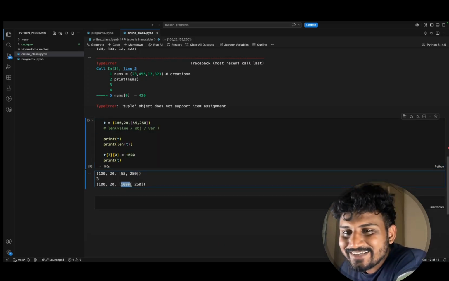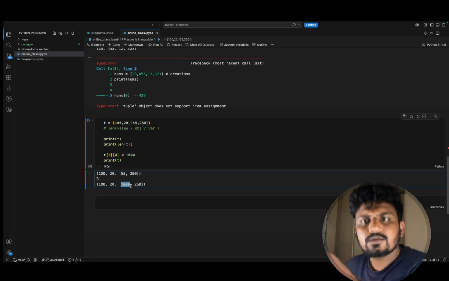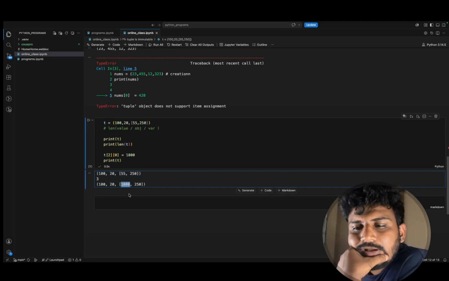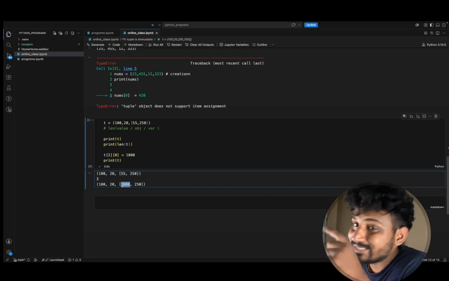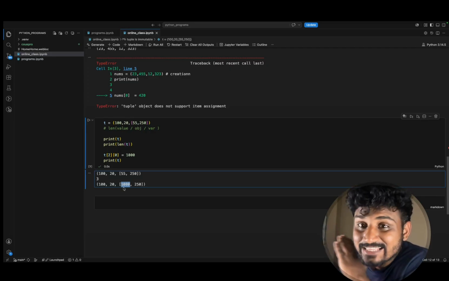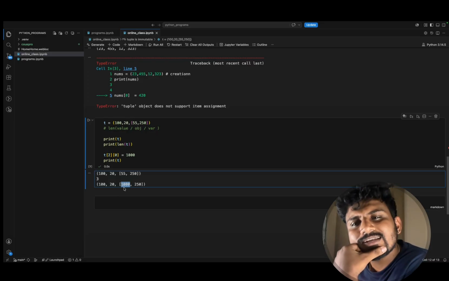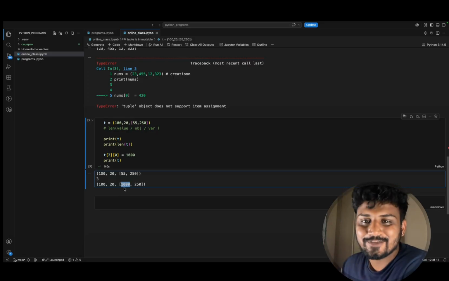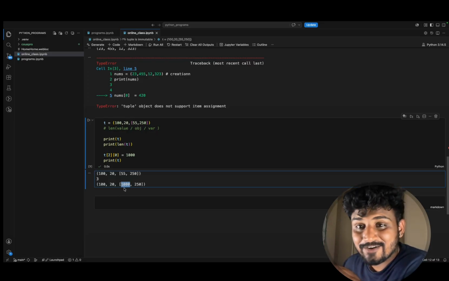Changed. Sir, then is the tuple mutable? No, boss. Inside the tuple it is not allowing. Observe that, inside the tuple it has not allowed. But sir, where is it allowed? Inside the list it has allowed. Where has it allowed? Inside the list.